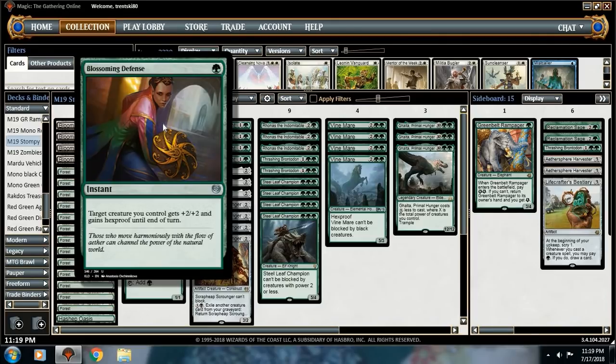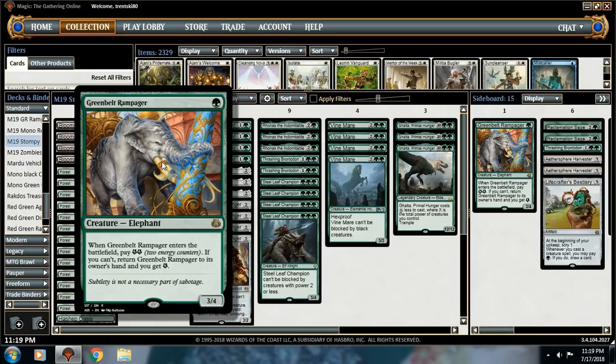We all know this card. Protects our stuff. Got 2 Greenbelt Rampagers. It could be an early 3/4 when we have an extra mana to invest in it to get energy. And you can do some tricks with Heart of Kiran and Aethersphere Harvester to crew. You can pay 1 mana, throw this down, and crew one of your vehicles.